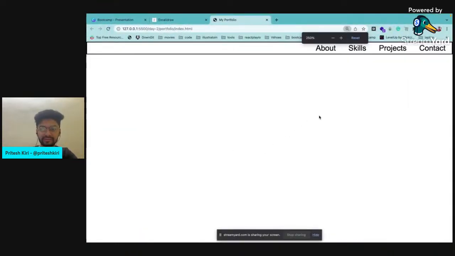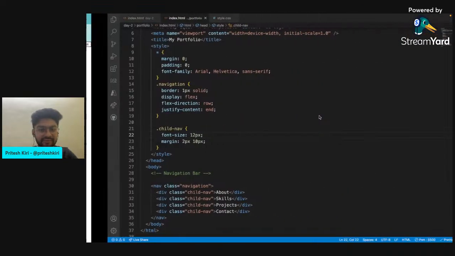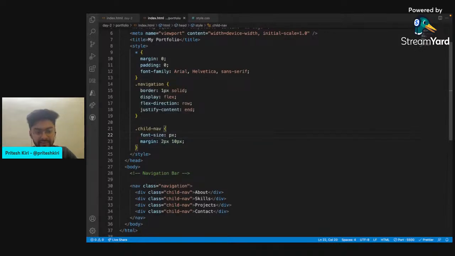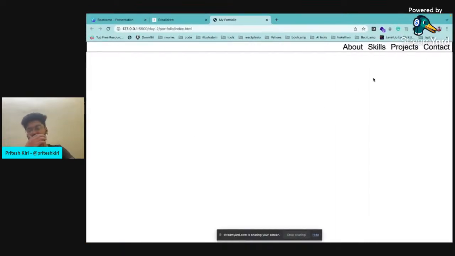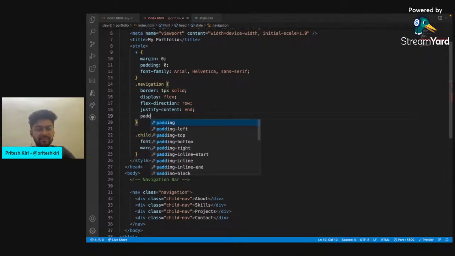This was the reason. Let me make it 30 pixel. I guess now it is looking good. Let's add some padding here in navigation.